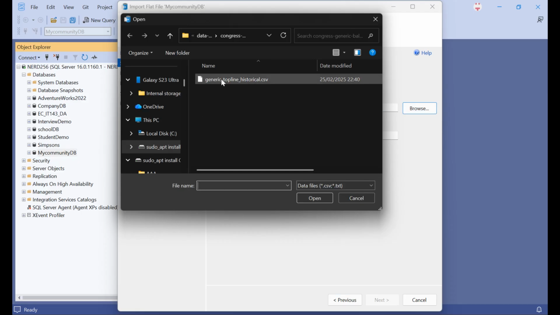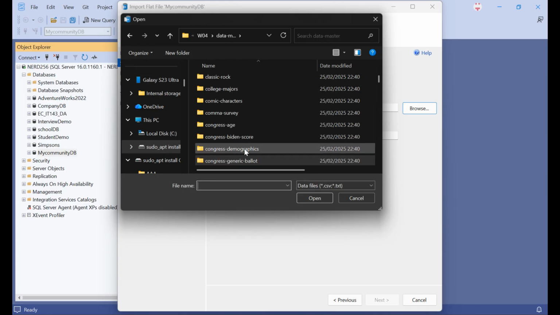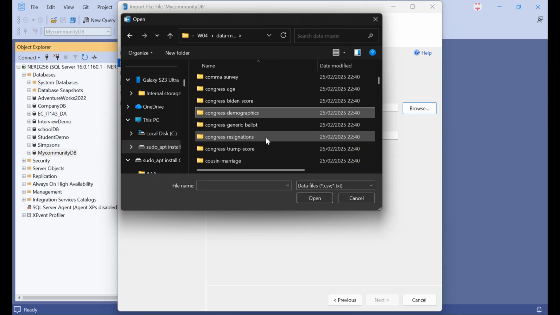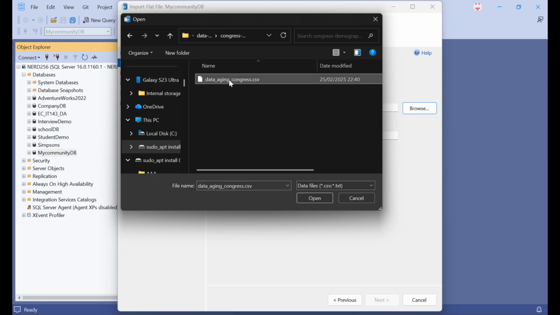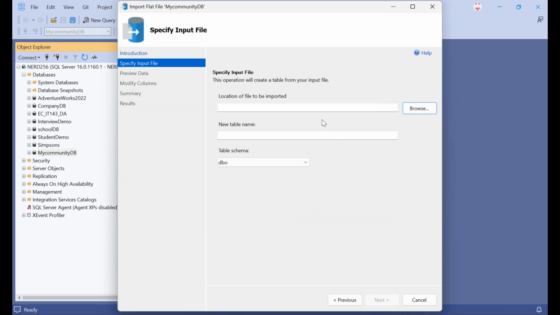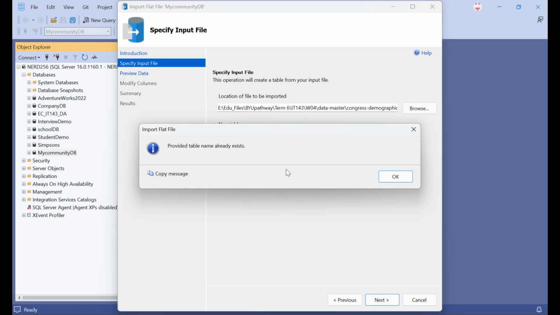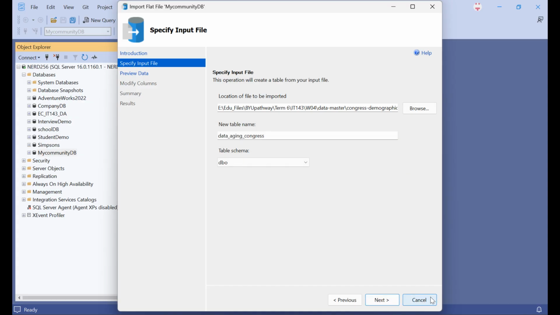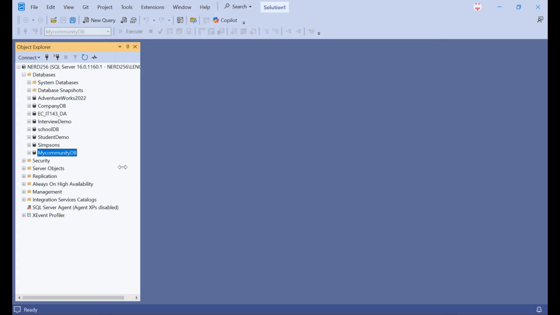For example, mine is here. This is going to be my dataset in the second community. I left it there, but the first one is the demographic. When I pull this, it will come here, but when I try to select it, it says the provided table name already exists, meaning I've already imported those two datasets for the first community.